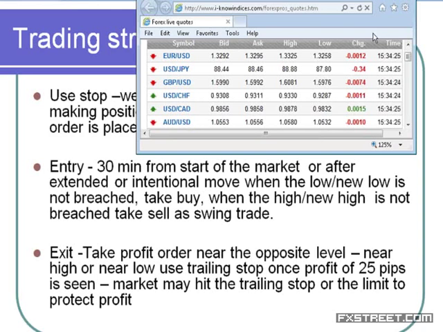Then the exit. When I have taken a buy near the low or a buy above the initial high, my exit will be 45 pips to start with, with regard to the technical trade. And if I have taken a buy near the low, then my initial target will be the high. And if the going is good, I will move the take profit level 25 pips away each time and use a trailing stop of 15 pips so that I will try to maximize the profit. Let them go, go, go, and try to maximize the profit, because I'm not taking any risk there.